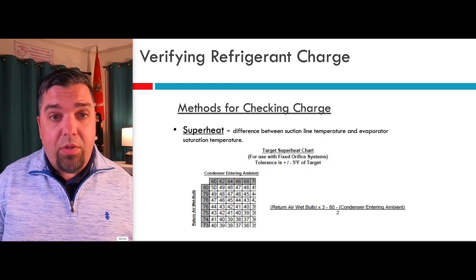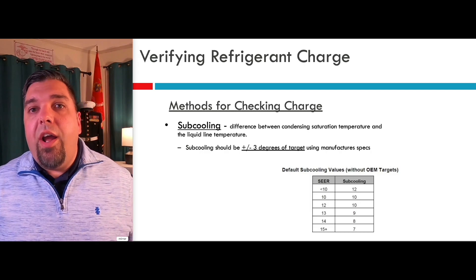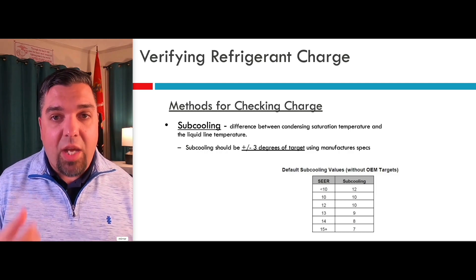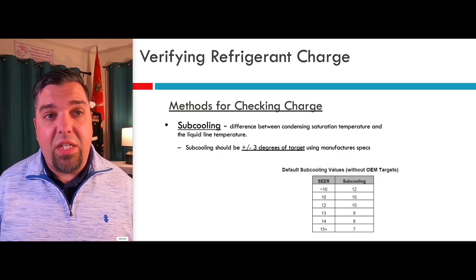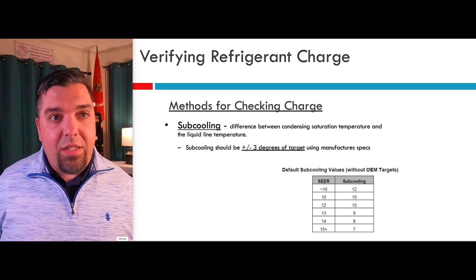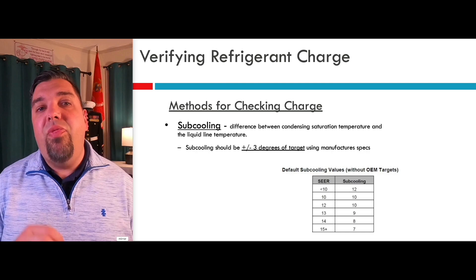Checking and adjusting charge with a TX valve is obviously much easier. Most of the time the condenser has a label telling you what the target subcooling should be. But as you're adding refrigerant, you need to make sure the valve is actually working. You'd be surprised how many times I've seen loose bulbs, bulbs not mounted to the suction line — still strapped inside the coil for packaging — and incorrect valves, valves that are the wrong size because they came shipped with an evaporator that's too big for that condenser. Verify the valve, make sure the bulb is tight, insulated correctly, and installed correctly before you adjust charge.